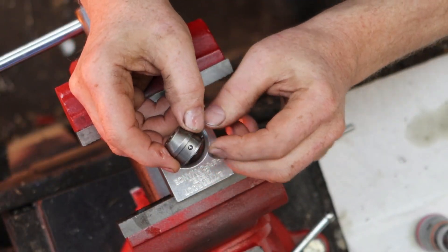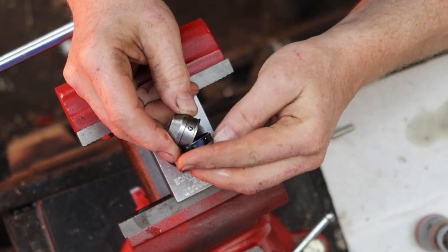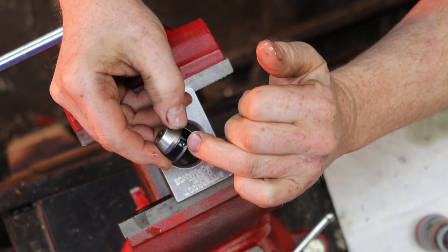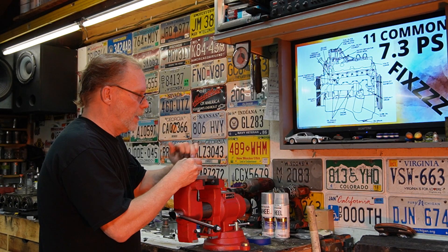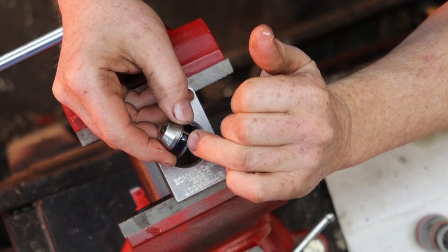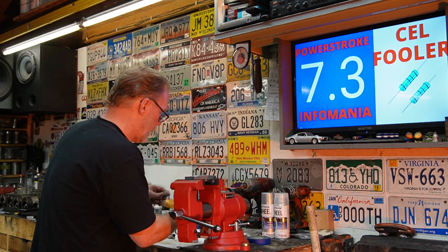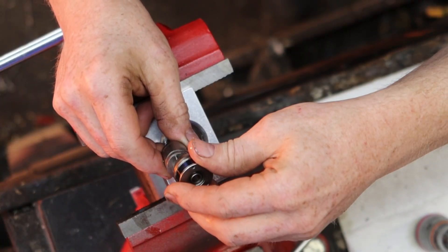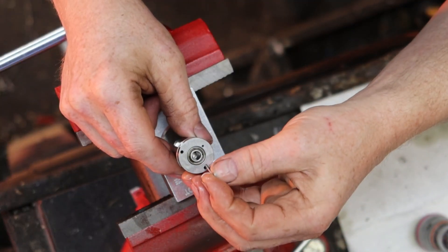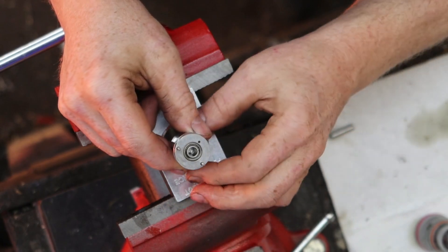Next we have this unit right here - a new ball bearing goes right there. Then you take your clip, your cover, and slide that on. Make sure that the hole in this clip is sitting on top, not kittywampus, not sitting off-center, but sitting on top of that check ball. We set that on here. We've got two more alignment pins, just like so.